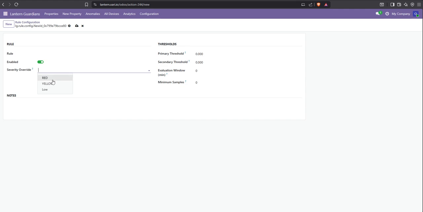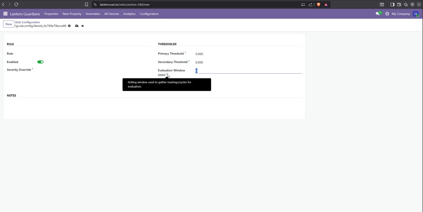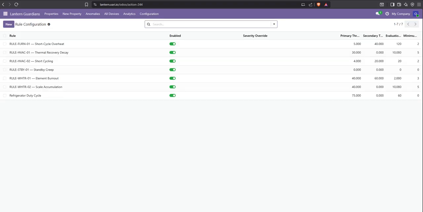You can choose the color of the alert. You can add some notes, the primary threshold, secondary, the evaluation window in minutes, and the minimum sample. If you want to save, you save here, or if you want to discard, you can just go back and click on the X icon.